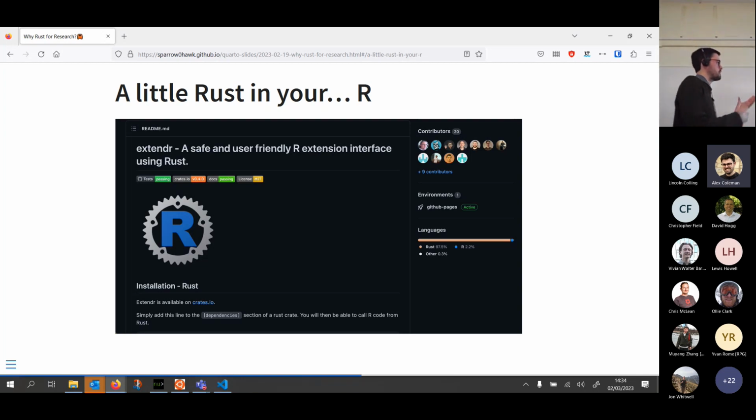The same can be said for R. So if you're an R user, I'm preaching to my own knowledge here, right? I'm doing R and Python, but I know it's the case for other languages too. If you're an R person and you, again, have that problem, you want something to be a bit more performant, maybe you've written some C++ before, because R famously loves to interface with C++, you could do it with Rust if you wanted to, and you could get those memory safety guarantees through Rust in your R code for that performant bit. So this ability to interface with other languages works really nicely with Rust, and it's a very common thing that we're starting to see. And I imagine if there's another language I'm not talking about here that you're interested in, does it interface with Rust? It probably does.